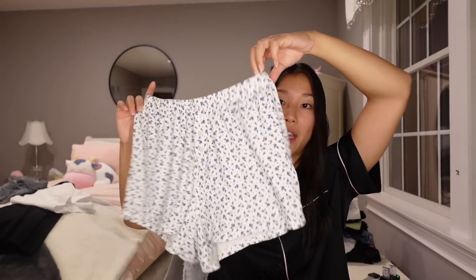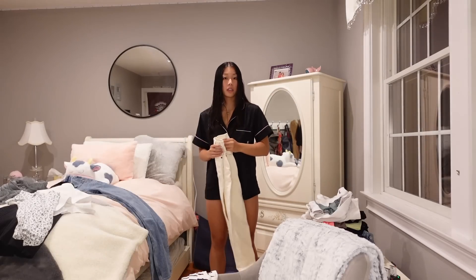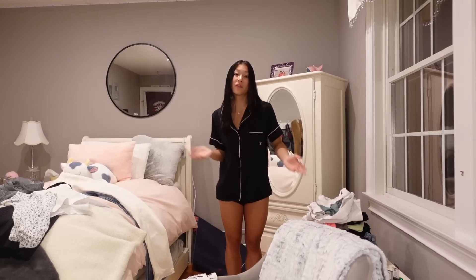I also went shopping with my friend Alexia, one of my friends from club gymnastics who you might remember from older videos. We caught up and did some college shopping. I got these Gilly Hicks sleep shorts — they're cute, they low-key make me look like a refrigerator, but whatever. Alexia had a 40% discount on everything Gilly Hicks and Abercrombie because she works there. I also got these pants that fit me perfectly, and another pair that's just very cute. For good denim, go to Abercrombie.